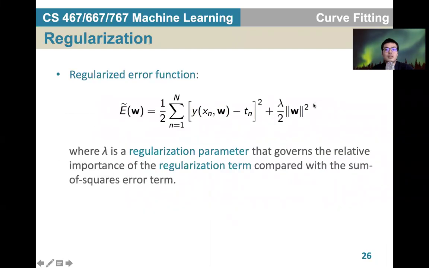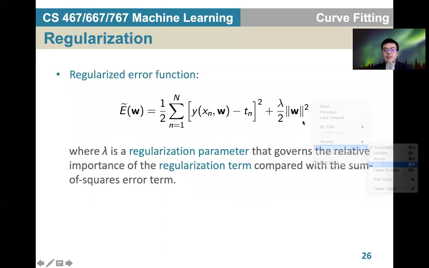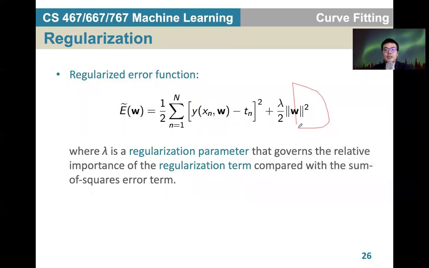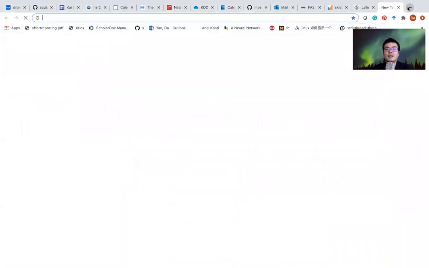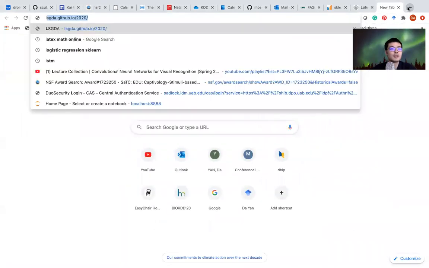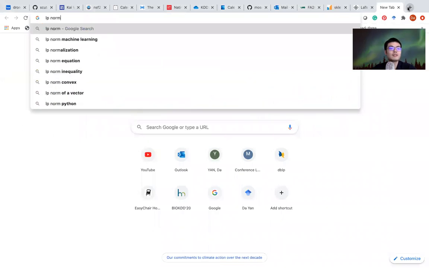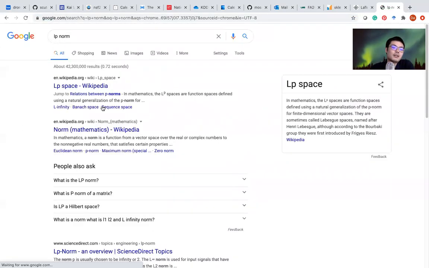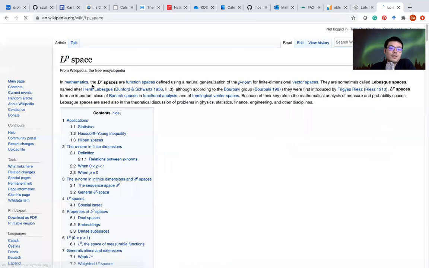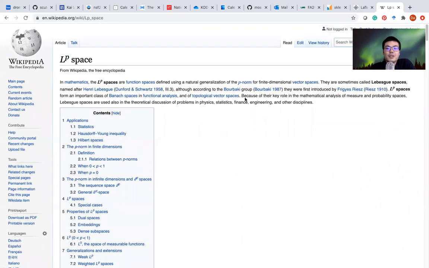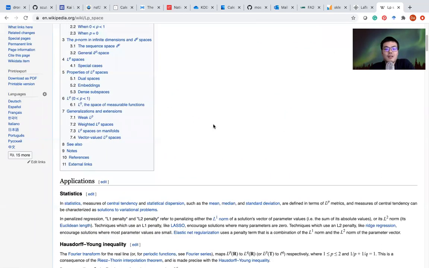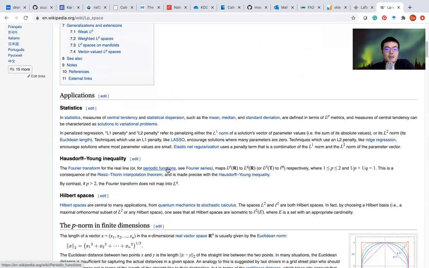So this is called L2 regularization. There is also L1, LP regularization. So what are these concepts? Basically, they are defined on the norm, called LP norm, of a vector. If you have a scalar, it's one value. For a vector, you have a so-called norm, and for a matrix, you have a P norm. So for a vector, it's called LP norm. And you also have the Frobenius norm. I think we have seen some of those earlier.